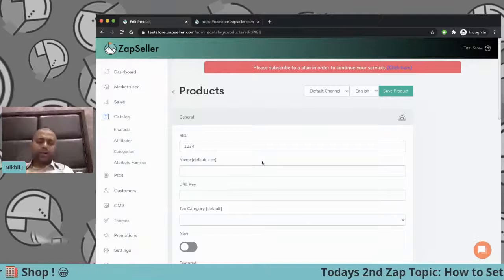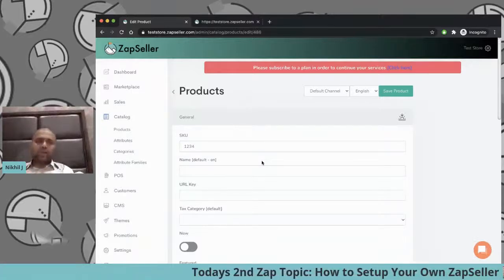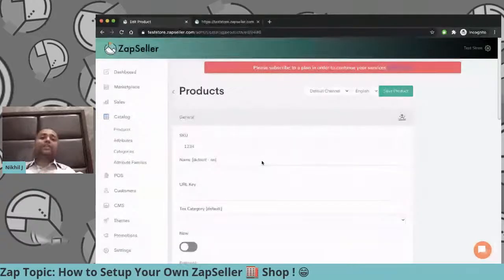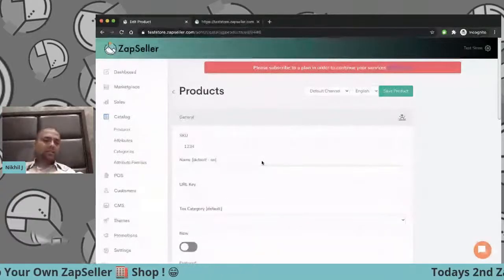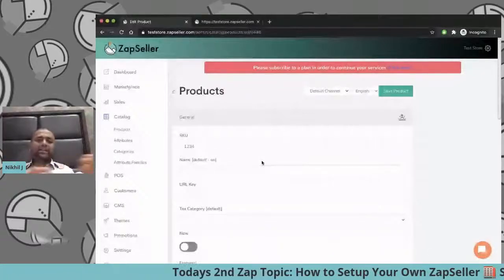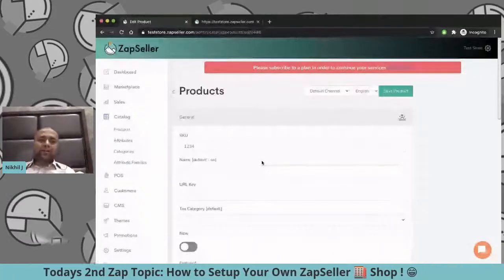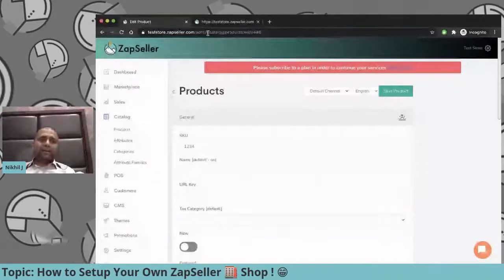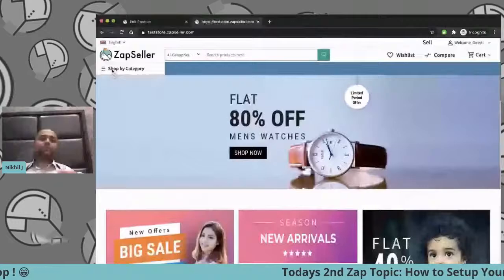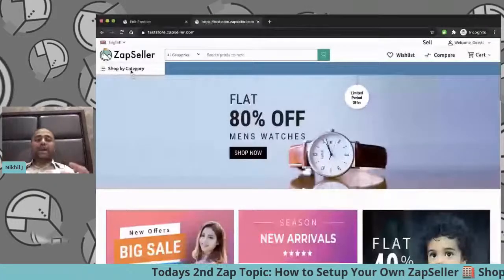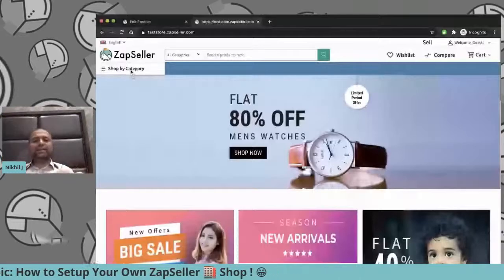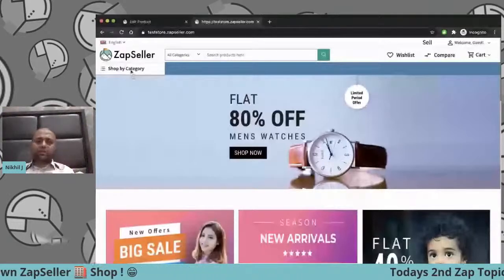You can add your own attributes, you can add your own categories. For example, there could be a category for a sedan car. So in the sedan car category, you can put Honda City, you can put Corolla, you can put any type of sedan in that specific category. But the advantage of adding categories is whenever you add a category, that will be displayed on the front page, on the front store. So to make it look better, to help people find the exact product they are looking for, categories and attributes are very useful.